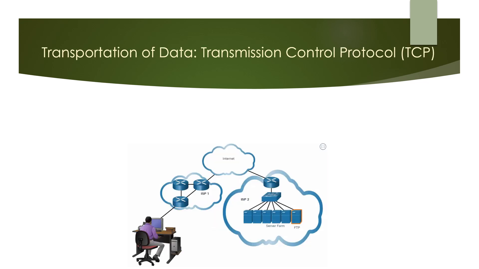For the Transmission Control Protocol: IP is concerned only with the structure, addressing, and routing of packets from the original sender to the final destination. IP is not responsible for guaranteeing delivery or determining whether a connection between sender and receiver needs to be established. TCP is considered a reliable, full-featured transport layer protocol which ensures that all of the data arrives at the destination. TCP includes fields which ensure the delivery of the application data. The TCP transport is analogous to sending packages tracked from source to destination.